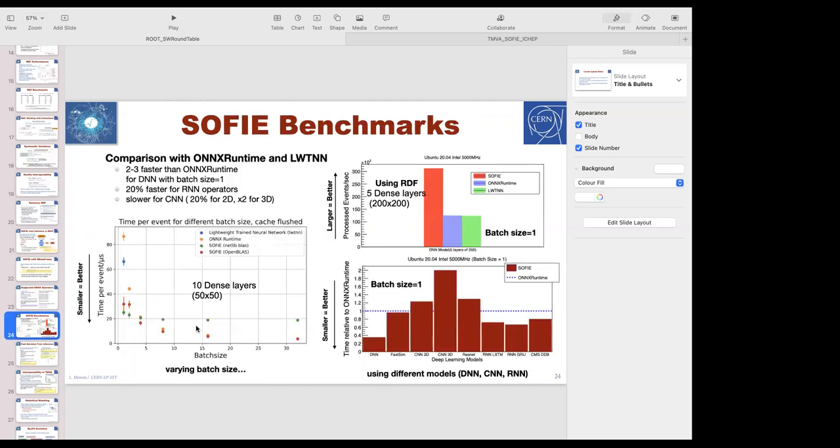In terms of performance, we are also in some cases faster than, for example, the competitor ONNX Runtime, which is a commercial tool developed by Microsoft, but requires many more dependencies and is more difficult to use and integrate with tools like our data frame or whatever C++ code. As you see, for example, in this benchmark, when you use a data frame with this for a normal standard dense model, you are a factor of 2 faster than using ONNX Runtime or another tool which was developed in the context of ATLAS, called LWTNN.